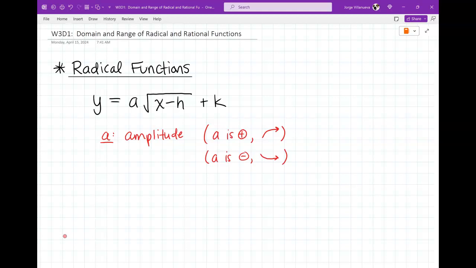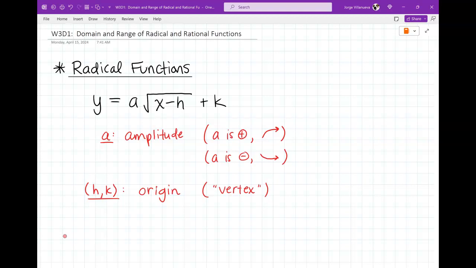Then we have the h and the k. And we don't call it our vertex, we actually call it our origin. Okay, that's where the graph starts. But if you want to, I'll put in quotes here, "vertex," if you want to think of it that way. That way you don't have to change your method of thinking for that. Okay? So A is our amplitude, HK is our origin. I'm not going to write down what H and K do because we should know, right?